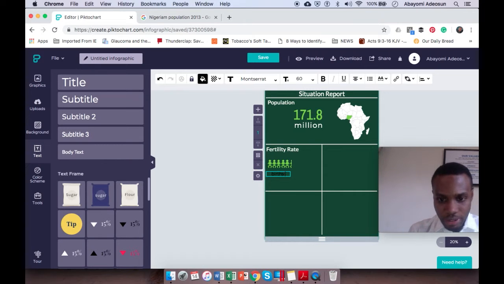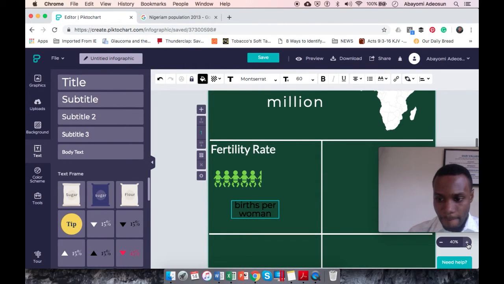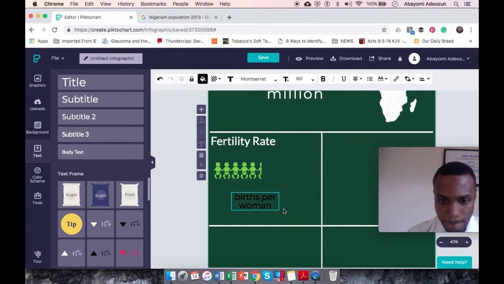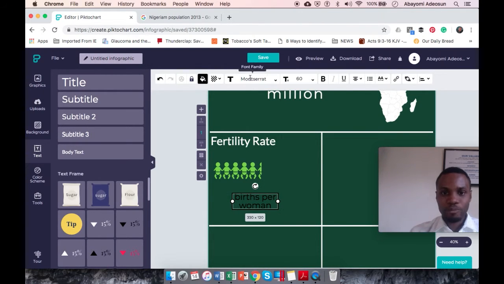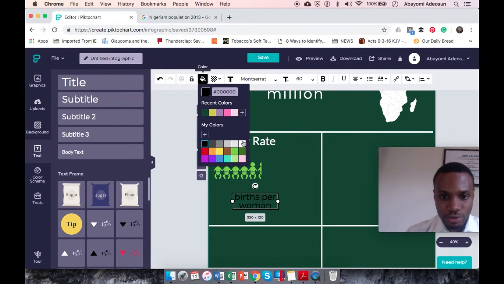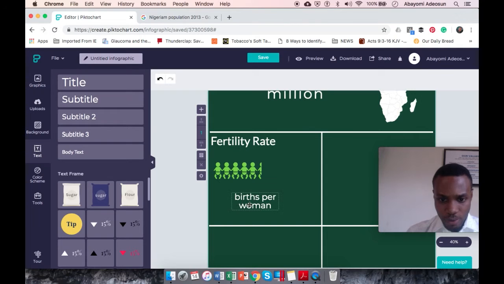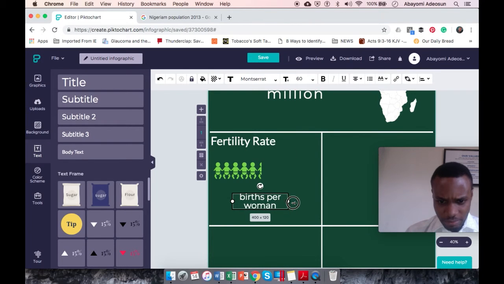So say births per woman. Again, let's go back in. Change the color to white. Maybe let this entire text be on one line.